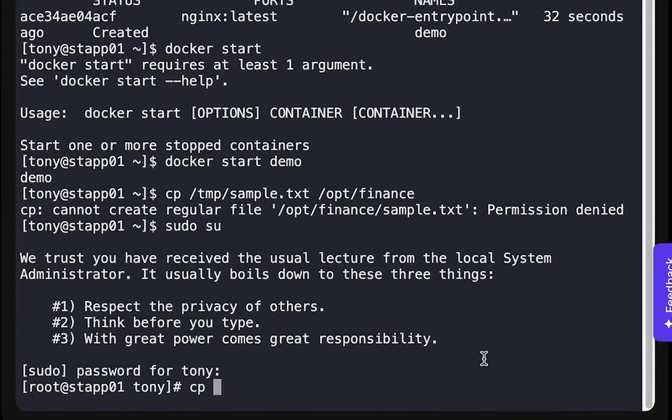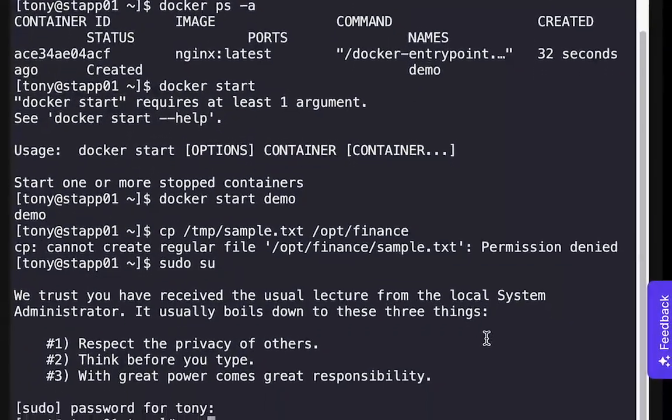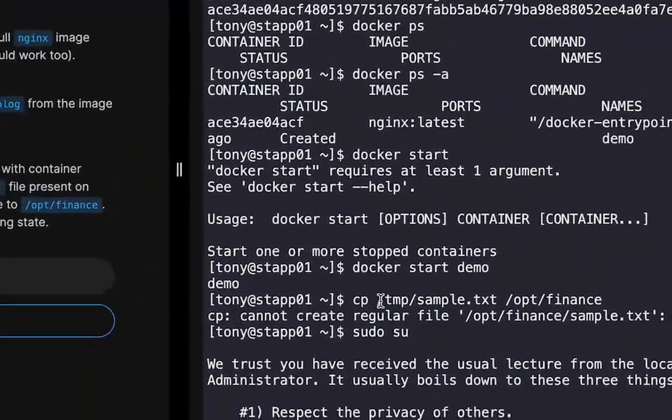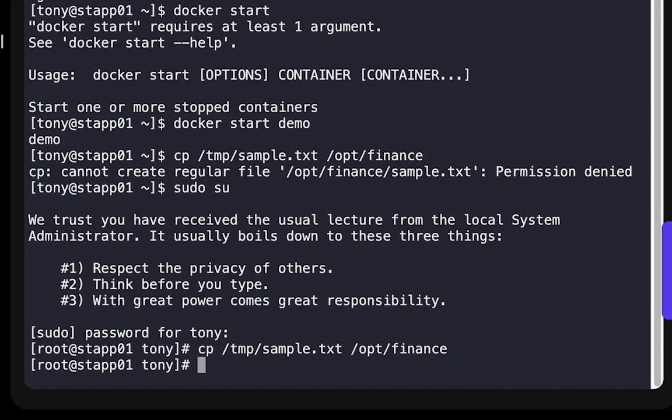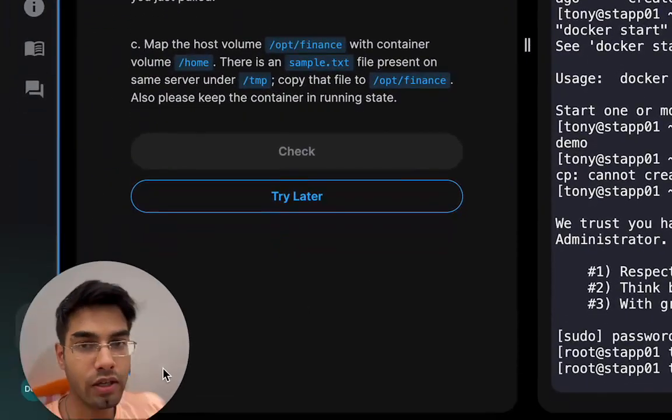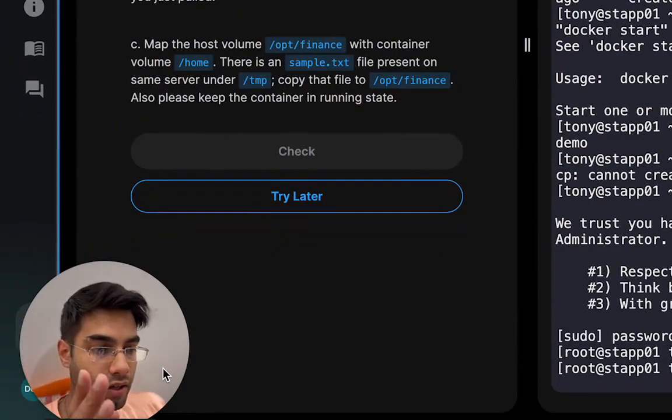Where is the command? Yeah, there it is now. cp /tmp/sample.txt /opt/finance. It has done it. So according to me, everything is up and running and done.